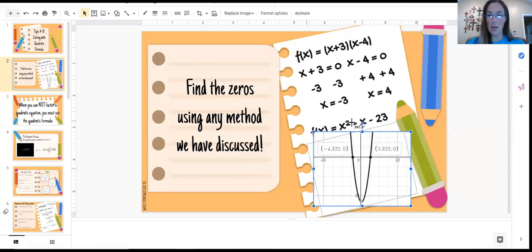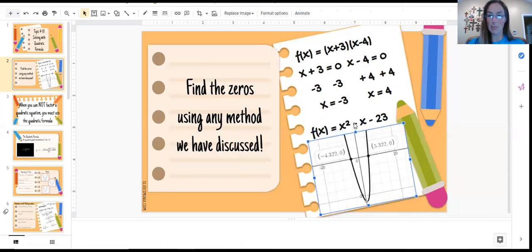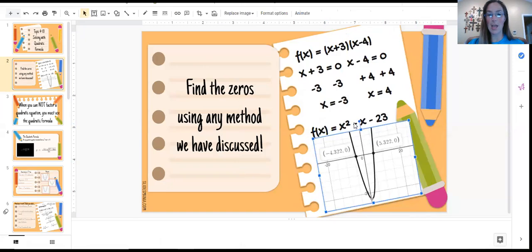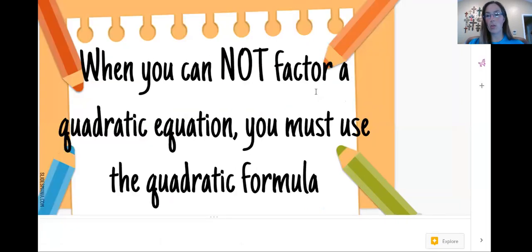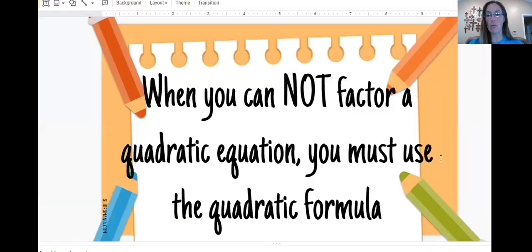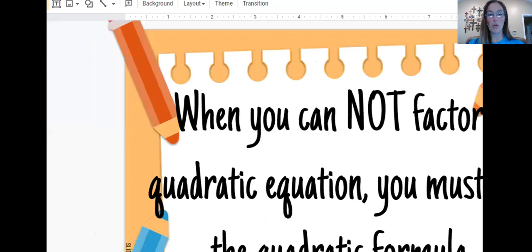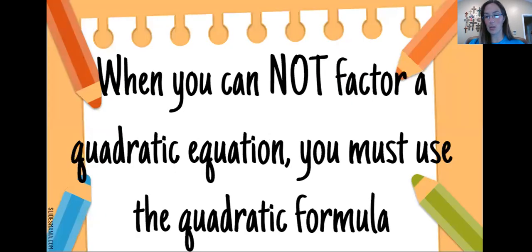However, how could we verify that mathematically? That's kind of what we're going to look at today. Okay, so when you can't factor, what do you do? Well, that's when you use the quadratic formula. And so on this next slide is the quadratic formula. I'm sorry, all this resizing. I thought this would be convenient, but it's really not.